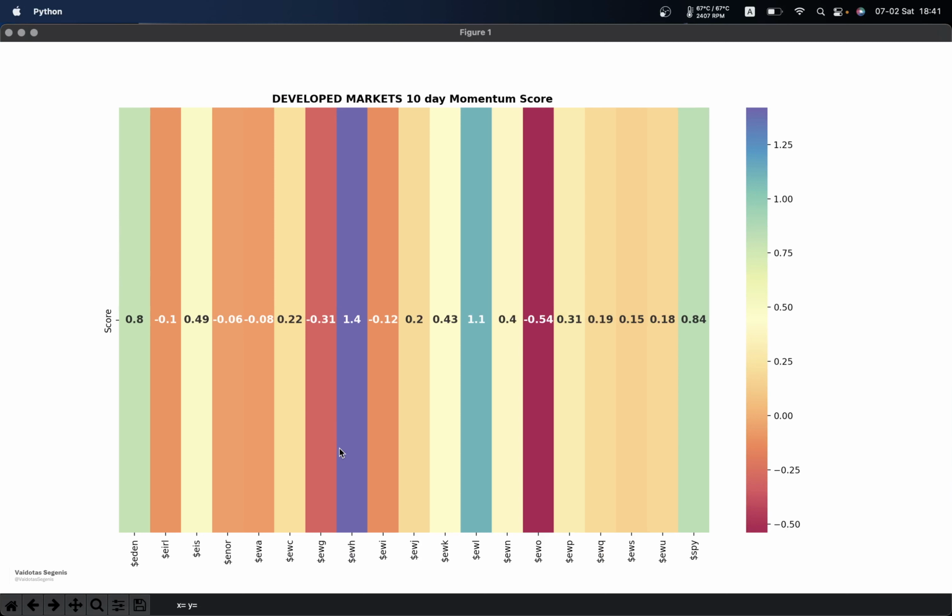Okay, so EWH. Wow, what a surprise! 1.4. Not the strongest momentum score on a 10-day basis as well. EWO, what a surprise! It is the weakest momentum score on a 10-day basis. So basically, it was a great spread to add based on momentum. And when I added the spread, it was Monday. So keep in mind that numbers were different, but the overall message was the same. So basically, the signal has not changed. That's why I'm still keeping the spread.